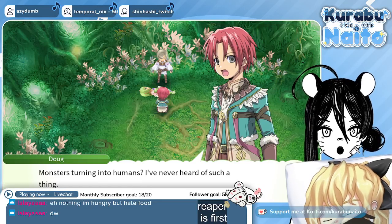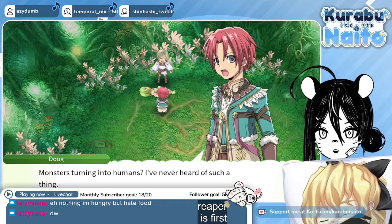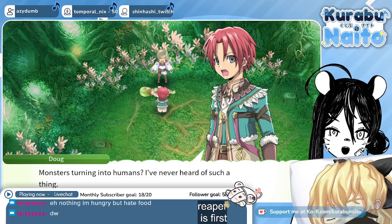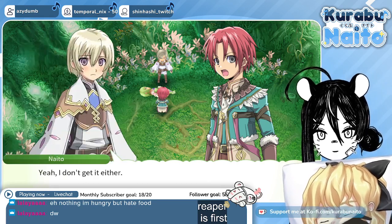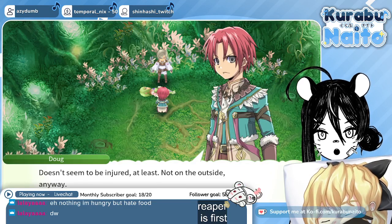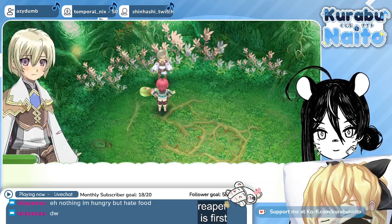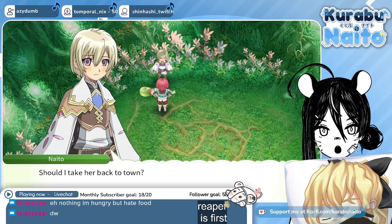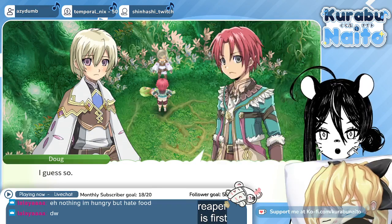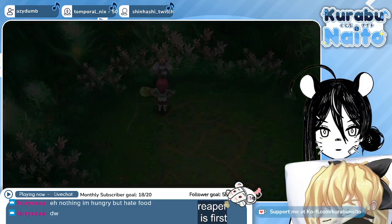Monster turning into humans? And then she turned herself into a human! Funniest shit I've ever seen! Never heard of such a thing. Yeah, I don't get it either. Wonder what the heck's going on. Doesn't seem to be injured, not on the outside. Maybe me swinging my sword 50 times at her gave her a concussion. Should I take her back to town? I guess so. Let's have Jones look at her.